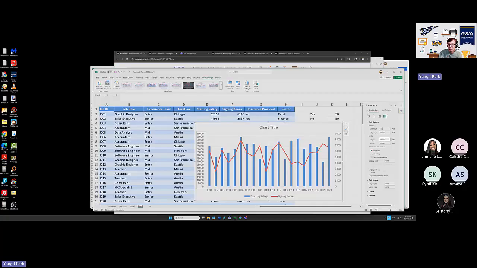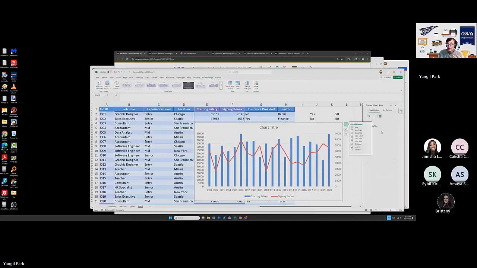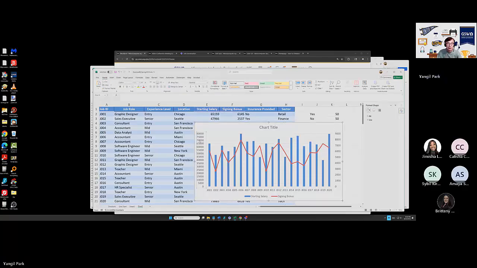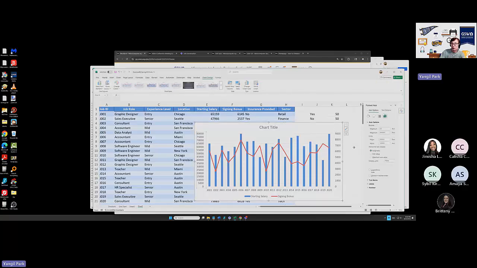Or you can even set minimum to a different number, maximum, same thing to a different number. You can decrease the number like 80,000 if you want it, so that your chart looks a little different. So that's basically how you're going to use your chart element, especially, like I said, this x-axis option.